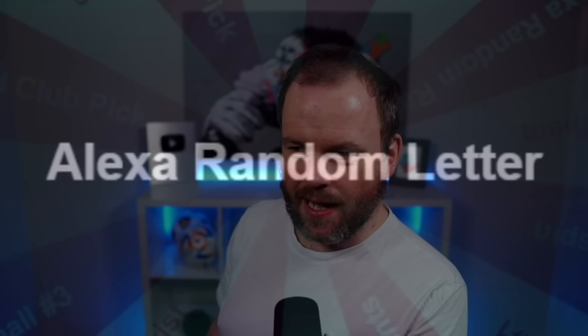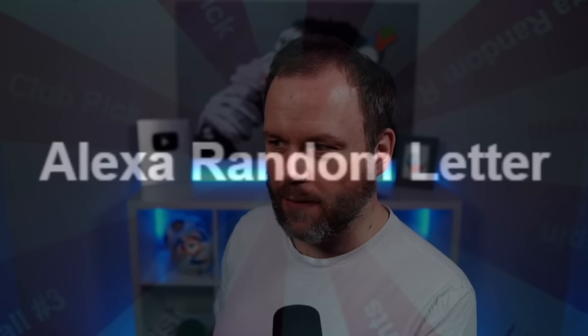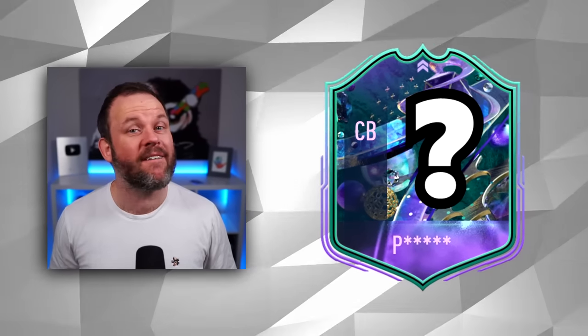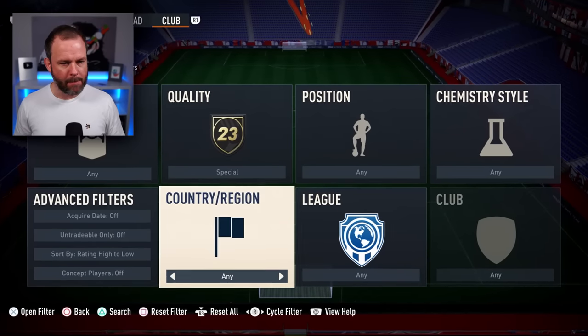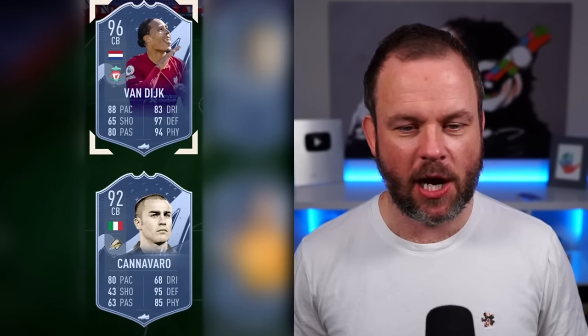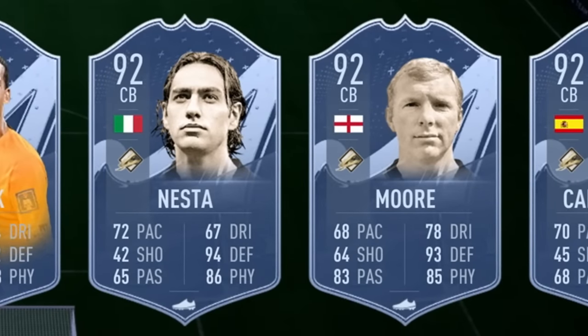Don't be the goalie. Okay, we've got to avoid that goalie the whole time now. Echo, pick me a random letter. I pick the letter P. P. Centre backs beginning with P on their FIFA card. I do this every time, so I'm going to stay with tradition. Panavaro. Van Dijk. Pepe. Okay, we'll stop. Is there a P?